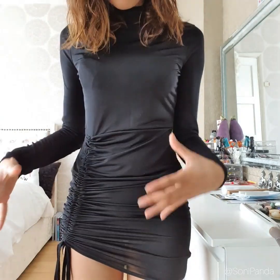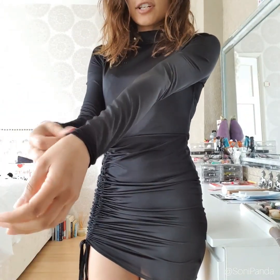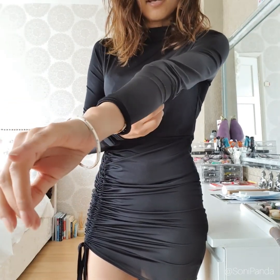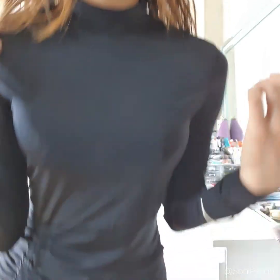So there's not much to really say about it. It's just like the grey piece, and even though I keep saying grey piece, do check out my previous reviews of the white lace top that I've done and this as well, so you can see a little bit more of an in-depth review if you need to. Otherwise just carry on looking. So straight on sleeves, plenty of stretch to them. They sit quite nice along the wrist rather than higher up like some normally do. Lovely bodycon fit. There's plenty of stretch in it as well, and there needs to be because you can only pull this over. They've also got a high neck.